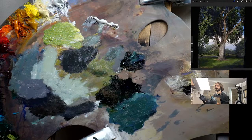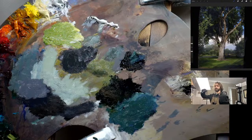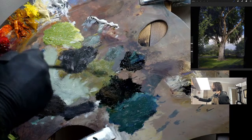So I'm going to start with this overall value, but then as I try to create three dimensionality in these cylinders, because that's really what they are, I'm going to calculate the local color in the shadow plus the reflected light. And that's complicated, but that's what it is. So here's my first guess. I'll switch back over here.